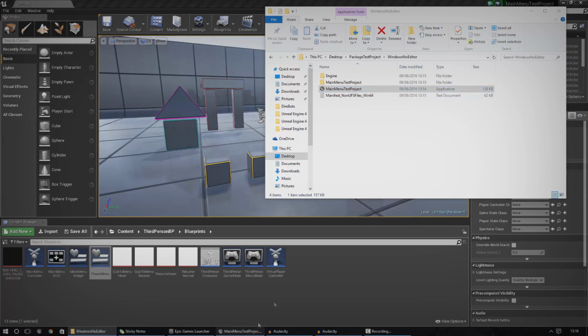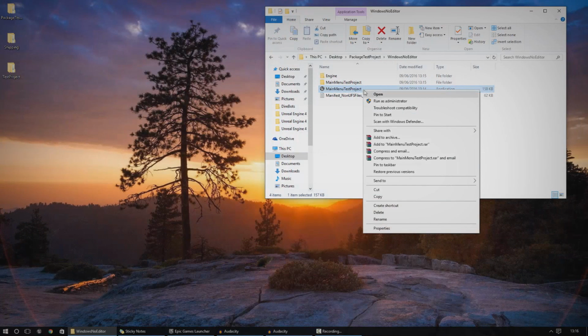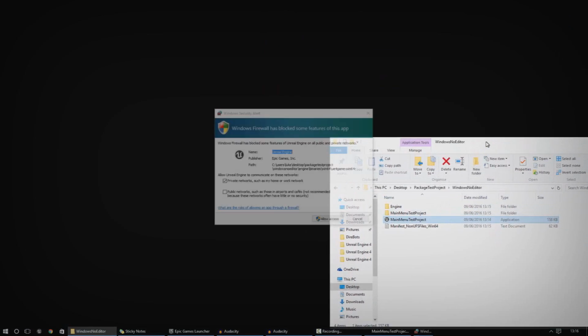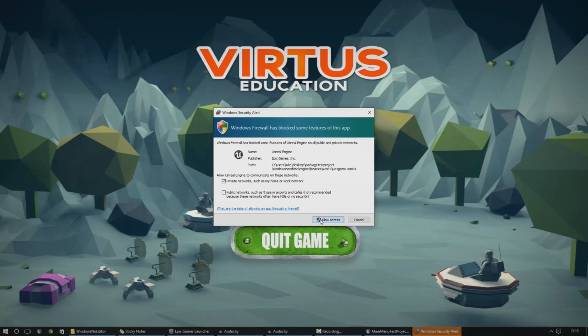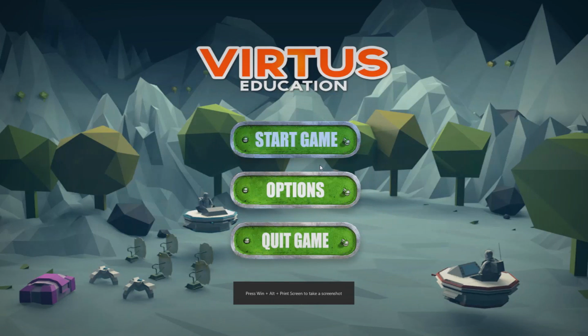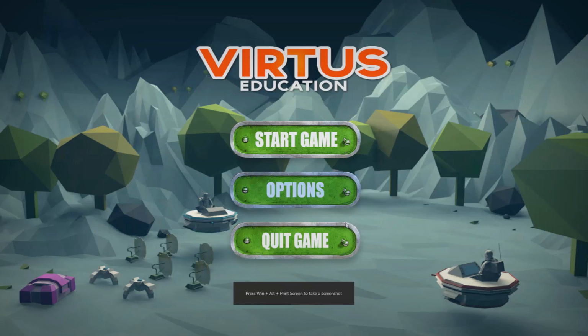So if I wanted to, I could close the editor, because we don't need that anymore, and proceed to open up the application for the game. I'm just going to open this up, and you'll see that it should load pretty quickly, because we don't have the editor and all of that stuff. Just give it a second to load. It may ask for permission, but you can see now that it's gone to the default, which is the main menu level. From here, I can play around with the main menu, go to the levels I need to go to, and even quit the game and all that good stuff.